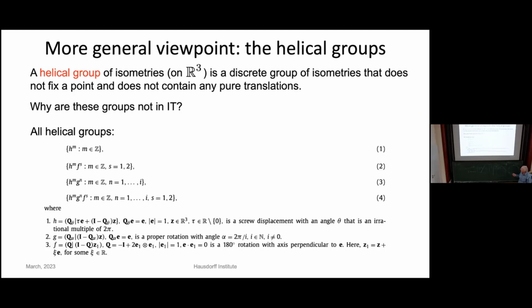H doesn't commute. Okay, so that's a good question. H doesn't commute with F. No, H does not commute with F, but it commutes with an inverse. So H times F equals F times H inverse. Okay, so there's a relation. So it would also be the free group generated by them in all cases, all 4 cases.